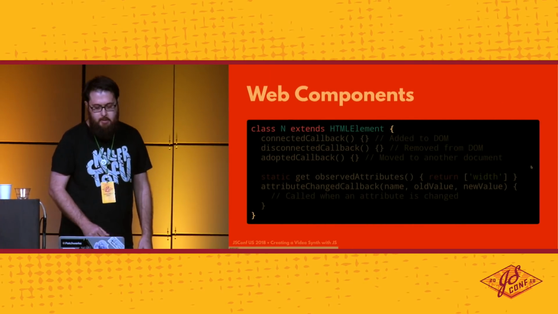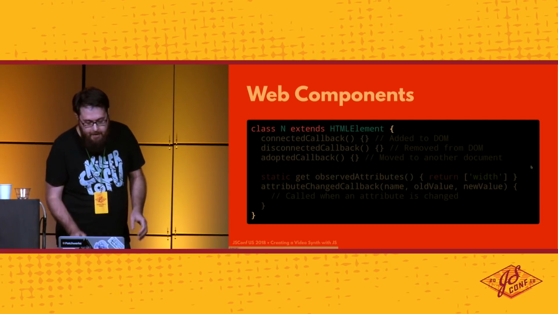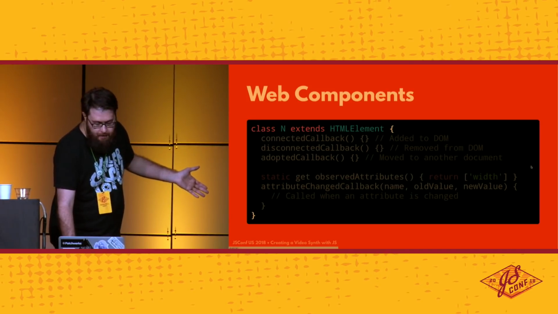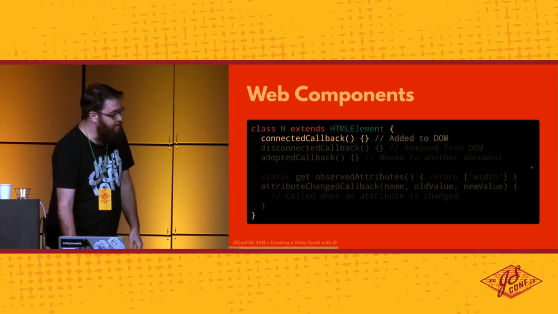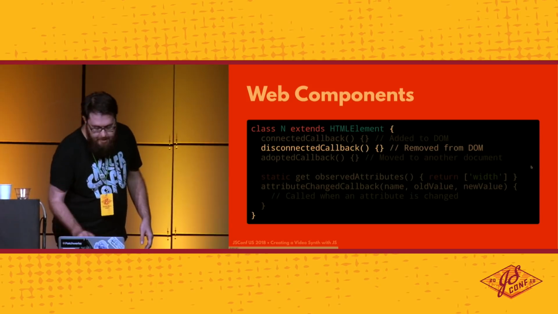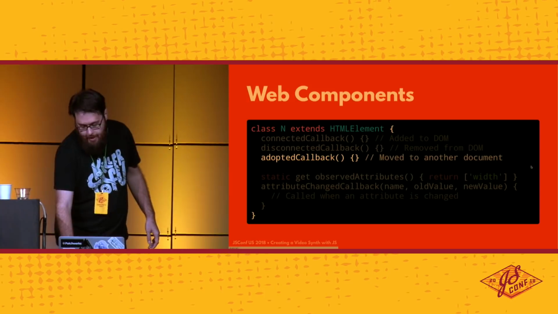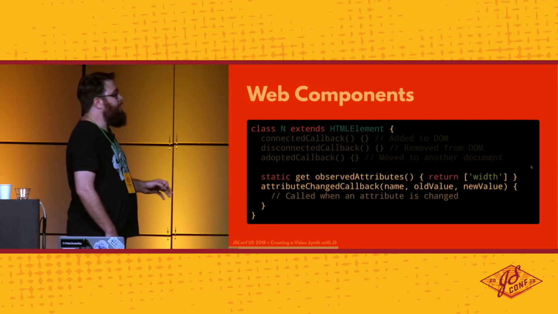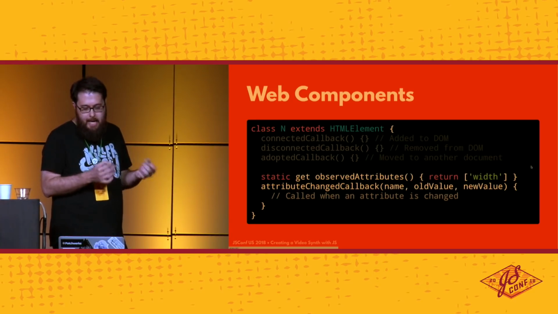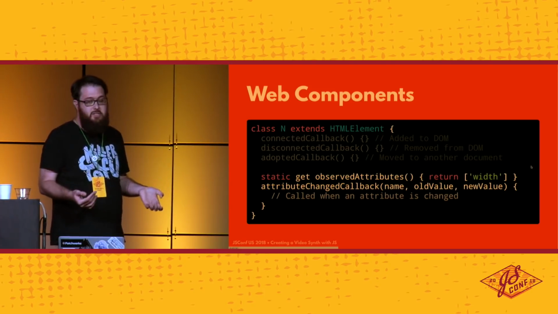So I wanted to talk a little bit about some of the technology behind it. Web components, I'm sure a lot of you have seen it, but just in case you haven't, you can make any sort of class extend HTMLElement or other HTML elements, like the paragraph tag. And you get these lifecycle events. You get connectedCallback, that's when it gets attached to the DOM. Disconnected is when it gets removed from the DOM. Adopted means it's moved to another document. But the one that I'm really harnessing here is observedAttributes. You can define different attributes on the HTML element, and then you get a callback that gets fired whenever those attributes change.